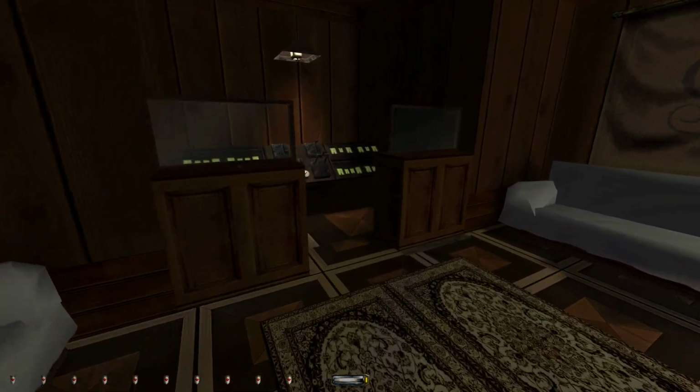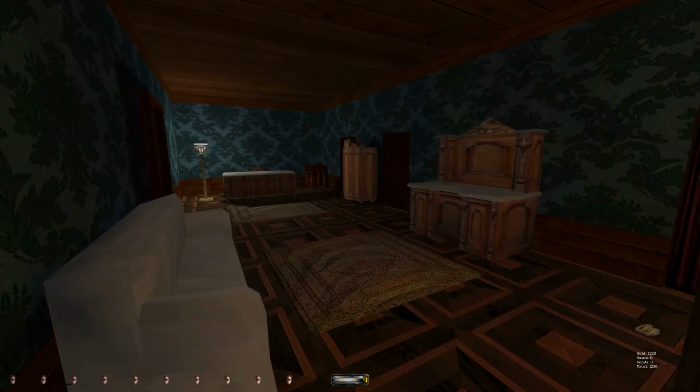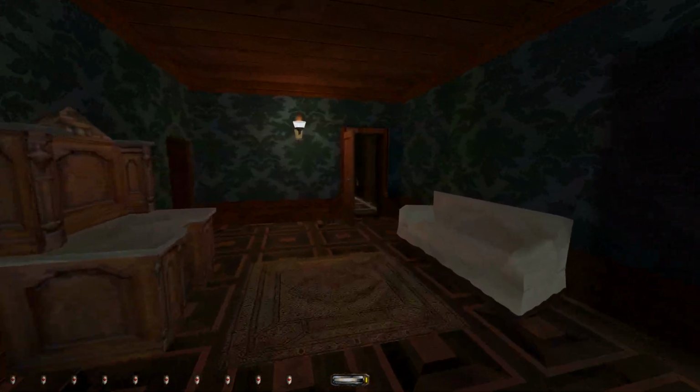Yeah, this is the control room. There's a coin right here, and I think there are three more coins in this room. Yeah, over here. 1, 2, 3. Total 1280.